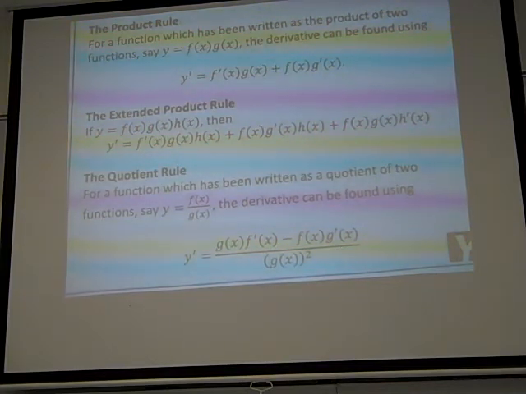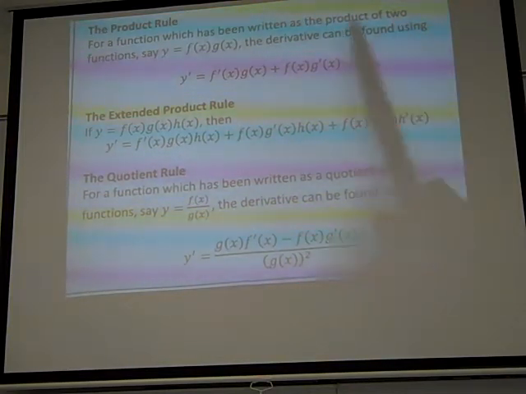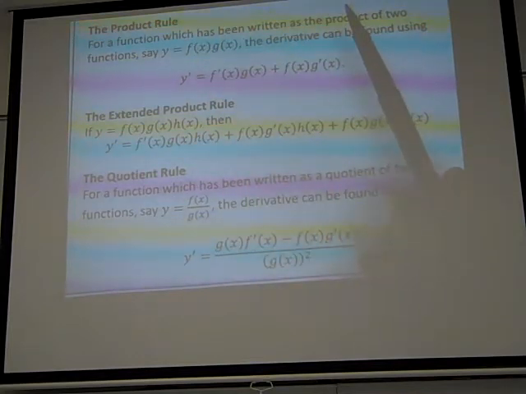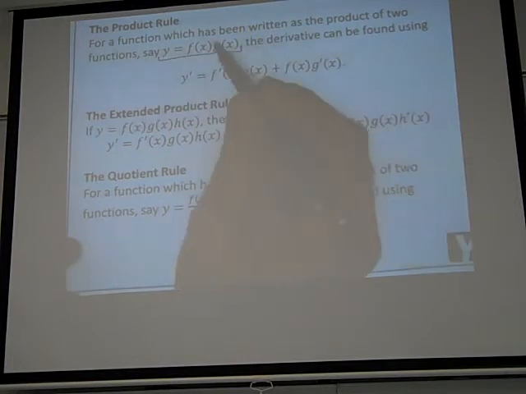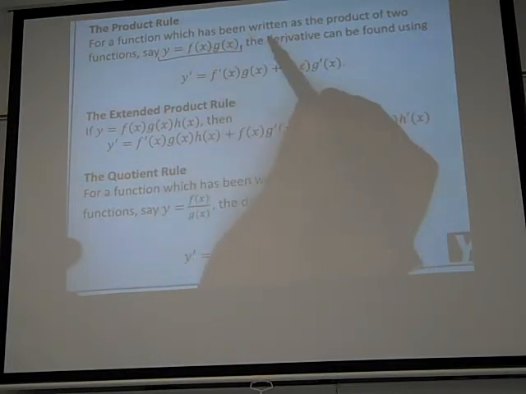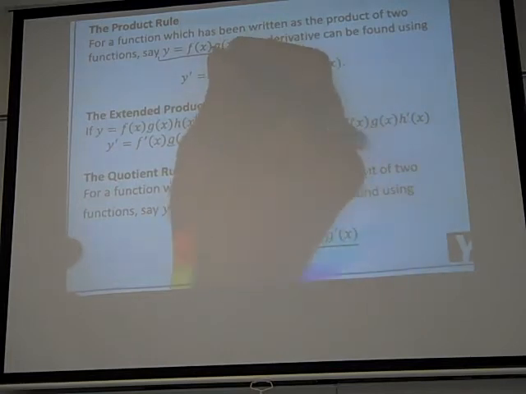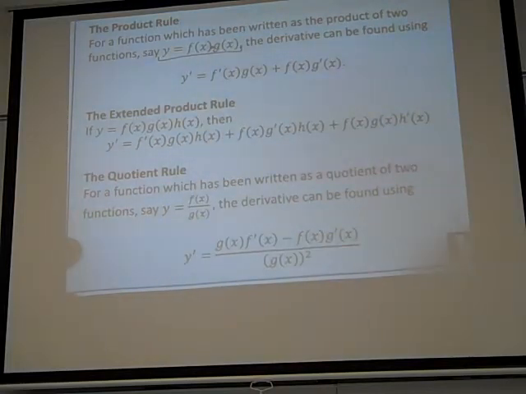Okay, so on to the product rule and the quotient rule. These are two rules that most people seem to be doing really well with, and so I think we can go over this rather quickly. The product rule is what you're going to use when you see a function defined to be two other functions multiplied together. So f of x times g of x. And a lot of times the dot won't be given to you explicitly. You just need to know when you're multiplying the functions.